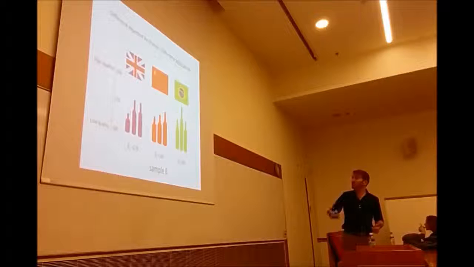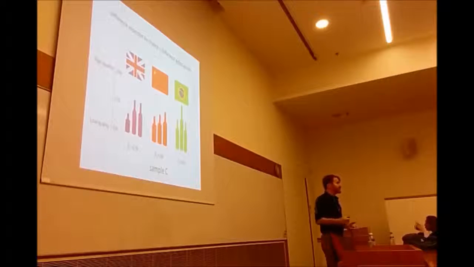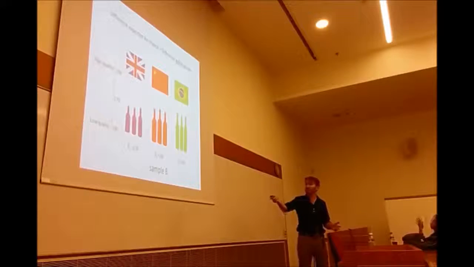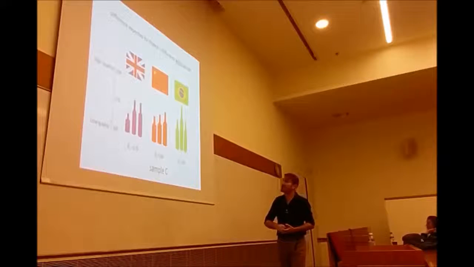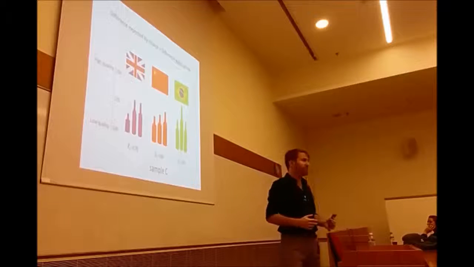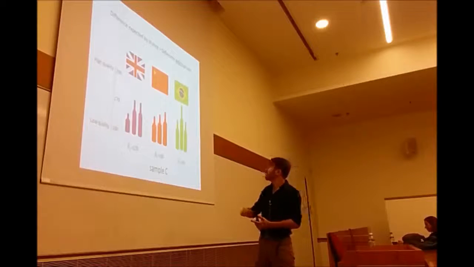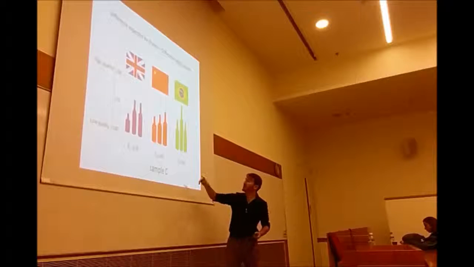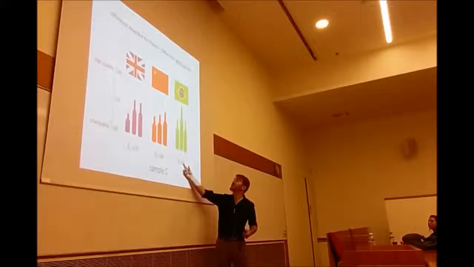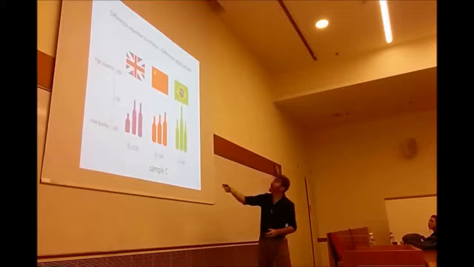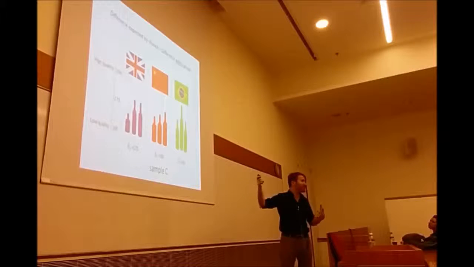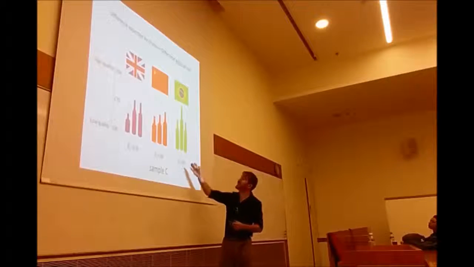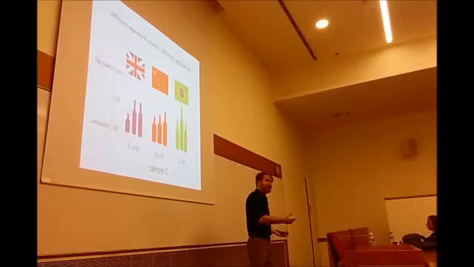Now look at sample C. So again, look at the screen. Sample B, small differences within the groups. Sample C, large differences within the groups. What does that mean? For example, in sample 3, right, the Brazil sample, we have one wine that was so good, it got a 250. Okay, but other wines have got 180, right, 190. There's a large difference within the groups.